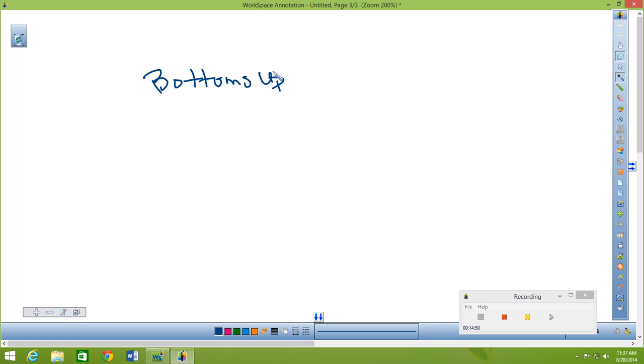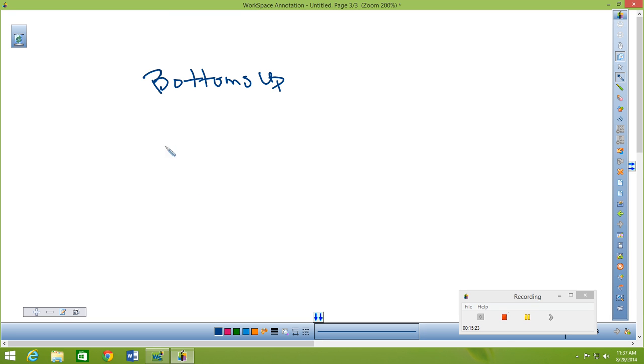Okay, let me find a good problem here. How about, oh, how about this one? No, I don't like that one. Ooh, how about this one? I don't know what the answer is, so we'll see how it goes. 6x squared plus 7x minus 49. I'm going to have to get my calculator. Oh, I'm not going to do this one with y'all. That's a horrible number. That's one of your problems, though. I'll help you with it tomorrow.